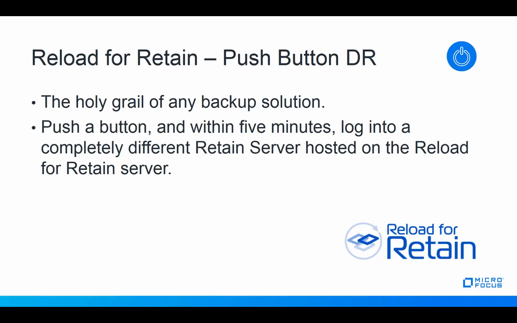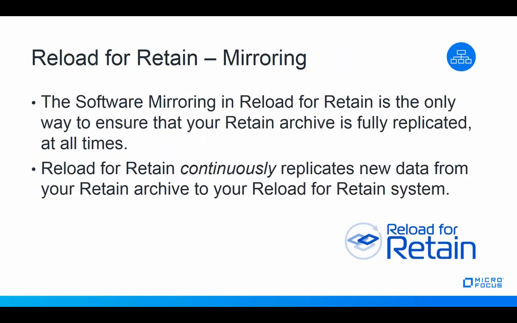Which is great because, as we talked about in this webinar, archiving has become more than something that you just throw in the corner and access at some point. It's something that has become more mission critical, more business critical. So if it does go down, that can be a problem. And so Reload for Retain gives you the ability to have a failover there.